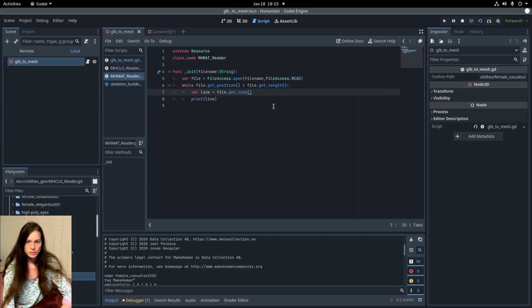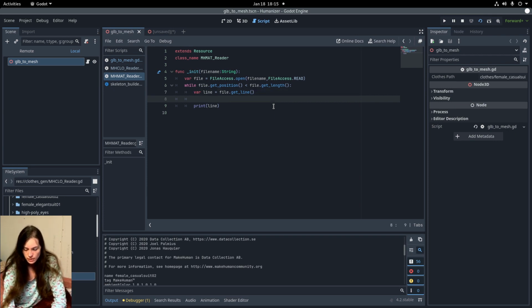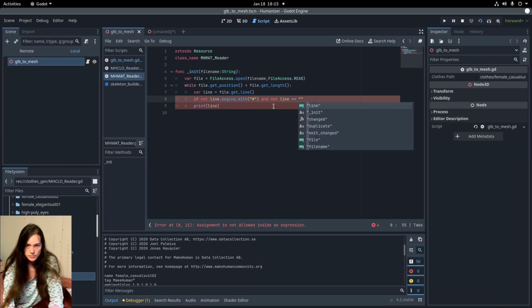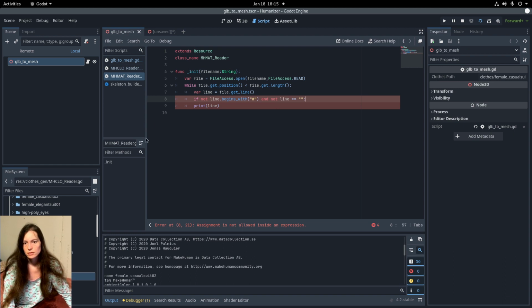So first, I'll make sure that the line does not begin with a number sign, and the line does not equal an empty string. Then print the line.